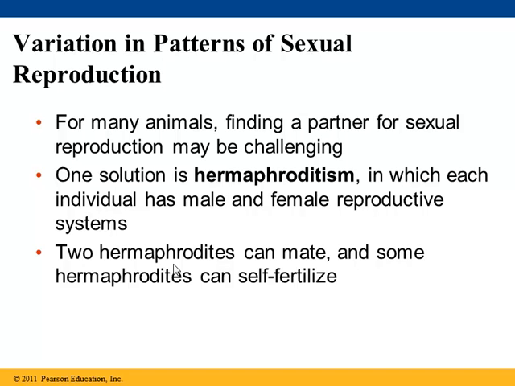Now, some hermaphrodites are self-fertile, like the roundworm C. elegans that we love to do a whole bunch of genetic experiments on. It is self-fertile, and that's one of the reasons why we love to use it for genetic experiments. Now, that doesn't mean they never have sex, because they also will cross-copulate. But another example of a hermaphrodite is the earthworm, and those are not self-fertile. The two hermaphrodites have to find each other in order to mate, and they both mate, and they both get pregnant at the same time.